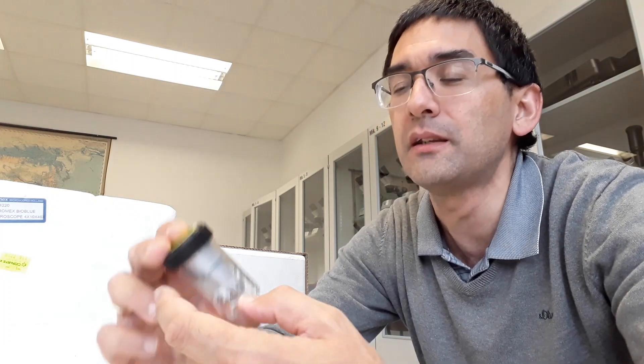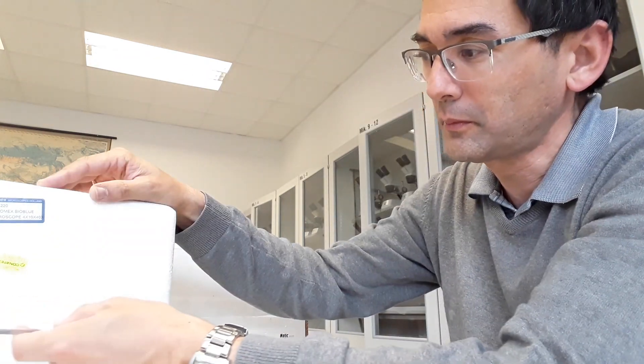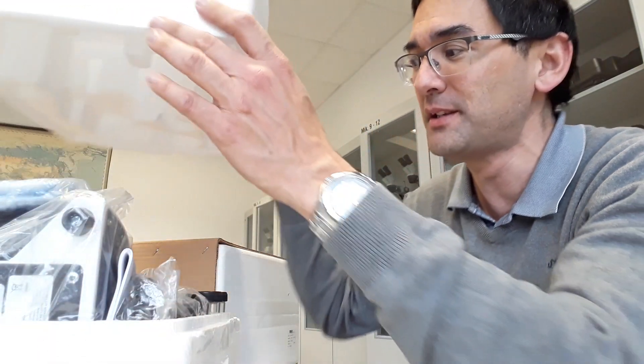These are the two samples and we're going to have a look at them, and in this process, maybe I can also explain to you why we decided on these particular features. What I also requested is that they include a 60 times magnifying objective here, which they have done. But what we're not going to do is we decided very quickly that we're not going to use oil immersion and we wanted to have monocular microscopes. So this means microscopes with only one eyepiece. I was, however, informed that they did not have one of them in stock. So one of them is going to be a binocular model, but it doesn't matter because we can still see generally how the handling of the microscope is like.